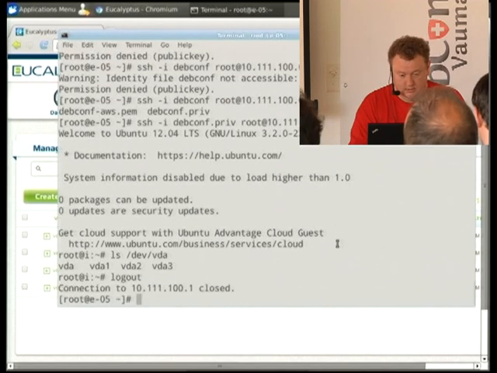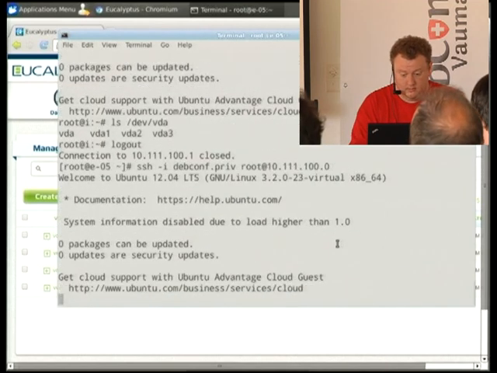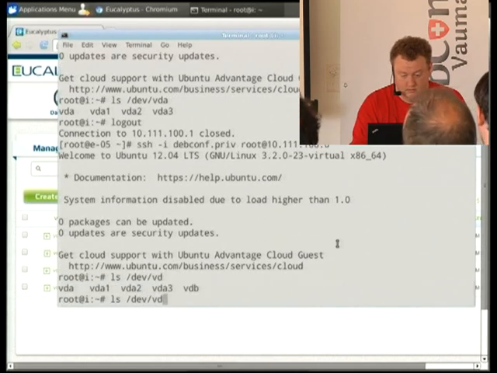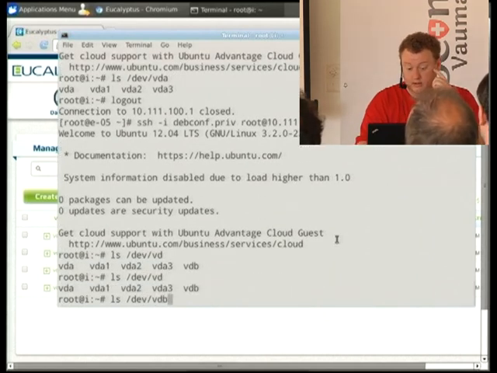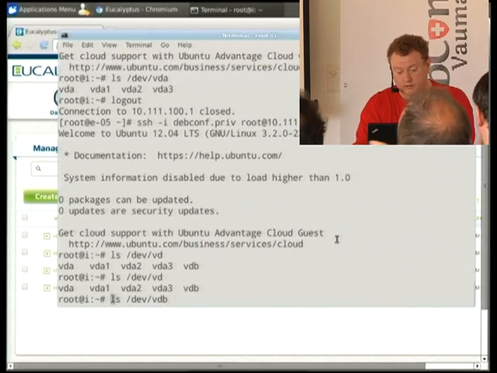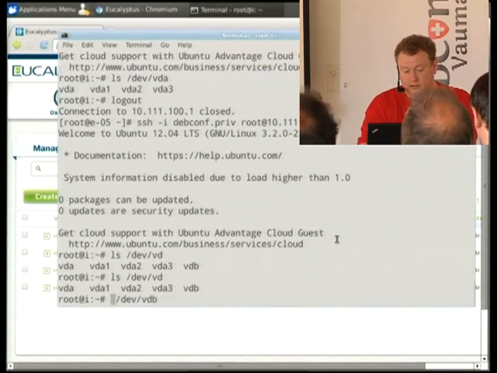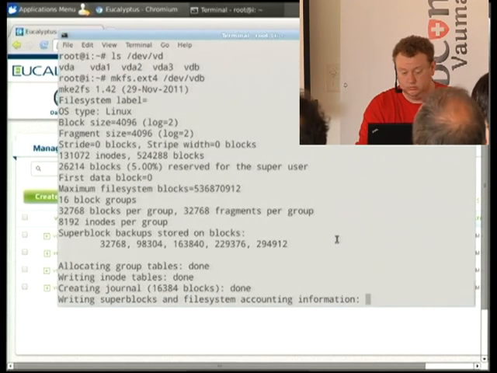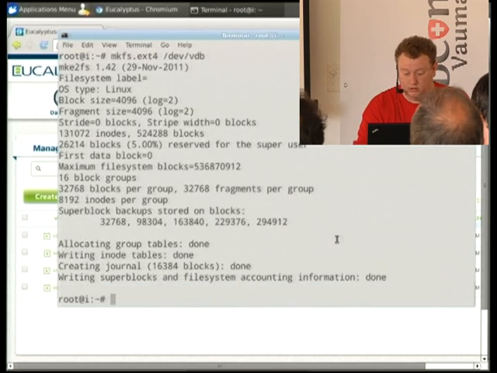Well, I must have attached it to the other instance. Okay, so there she is. The volume I created and then attached to the instance now shows up as a block device. And you can treat it like any block device. And we'll go ahead and format it, ext4 format. And then we'll mount her.